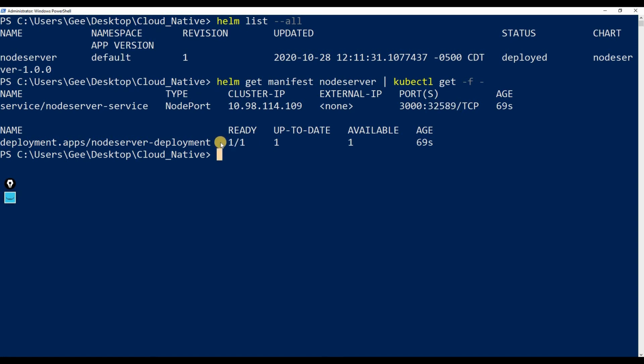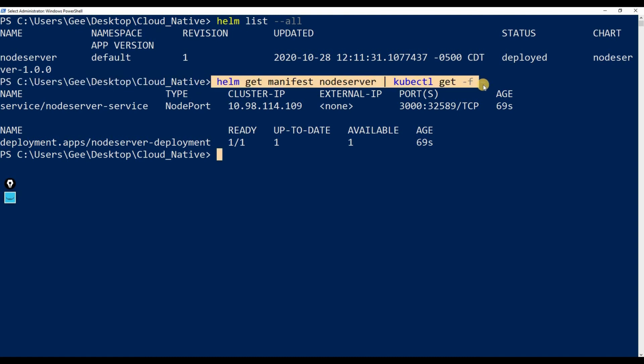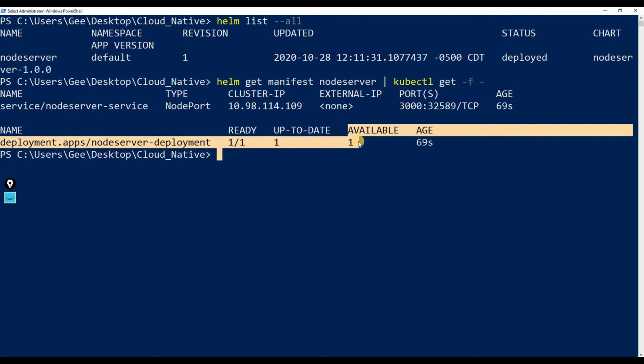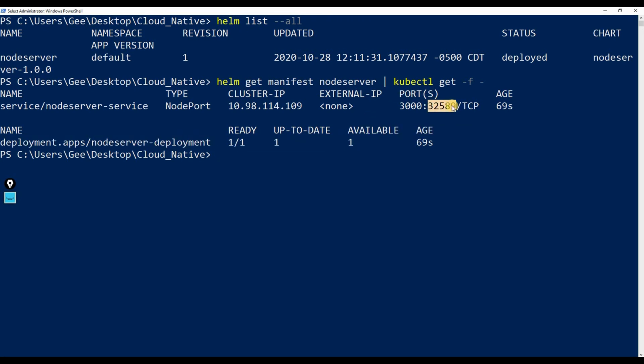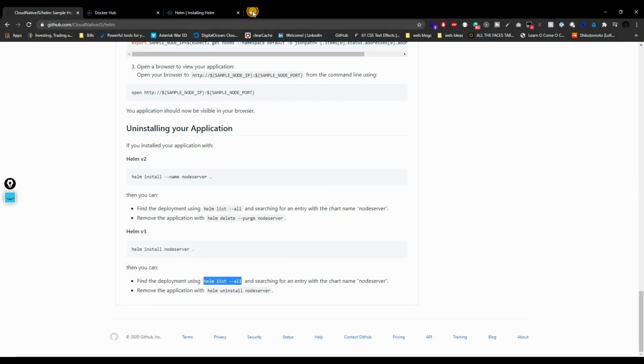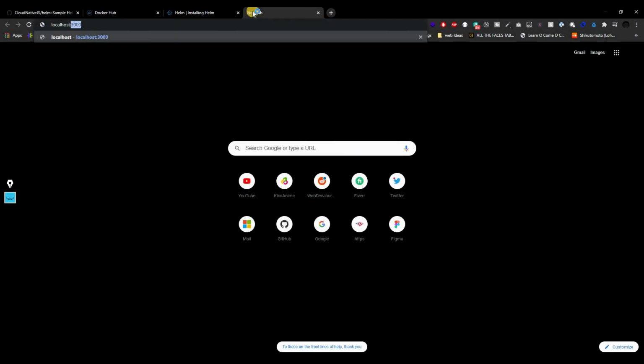Right here, it tells you a lot of things. So if you just use this command, this is way better. It will tell you a couple of things. One is that we do have one service running and it's available, which means it's actually running and hasn't crashed. So it's all good. It also tells us the port that we need to use to view that application. This port is going to be different for you. If I copy this port and go back to our browser, and type in localhost, not 3000, but the port that it gave us, you should see your application running, which we do.